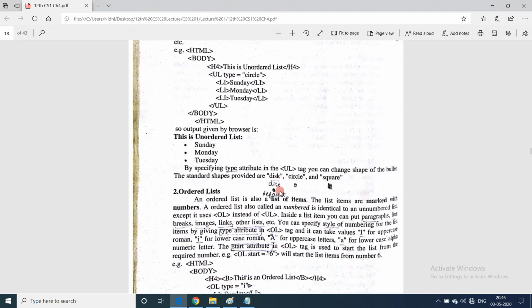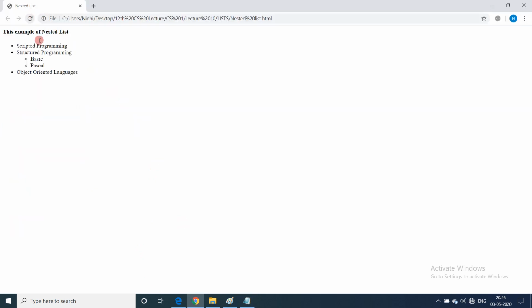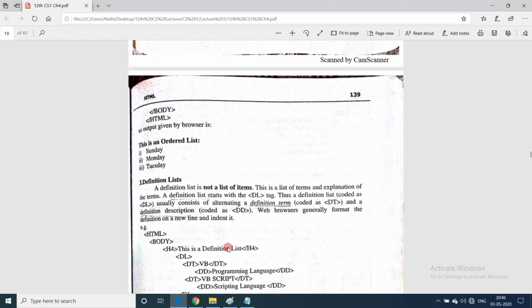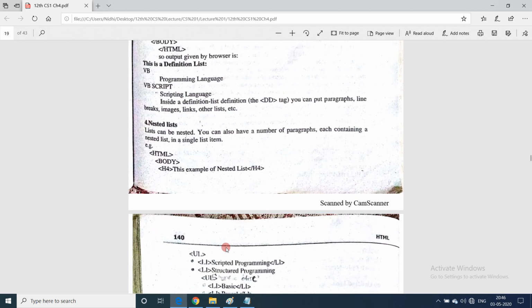Okay, not disc. It should be disk. Okay, disk. So this was an example of a list within a list, a nested list.